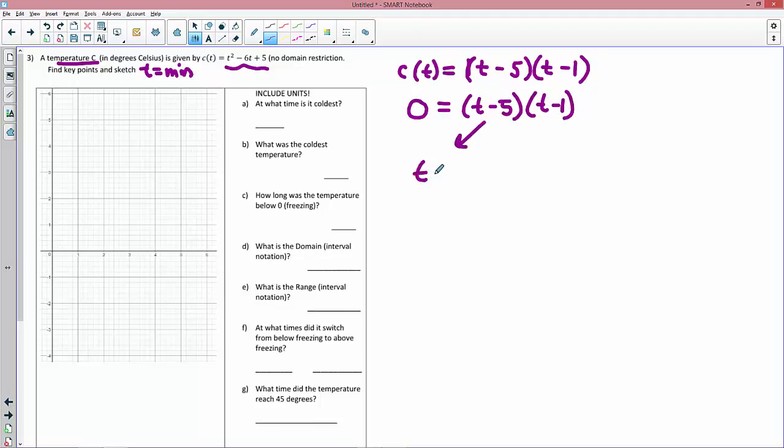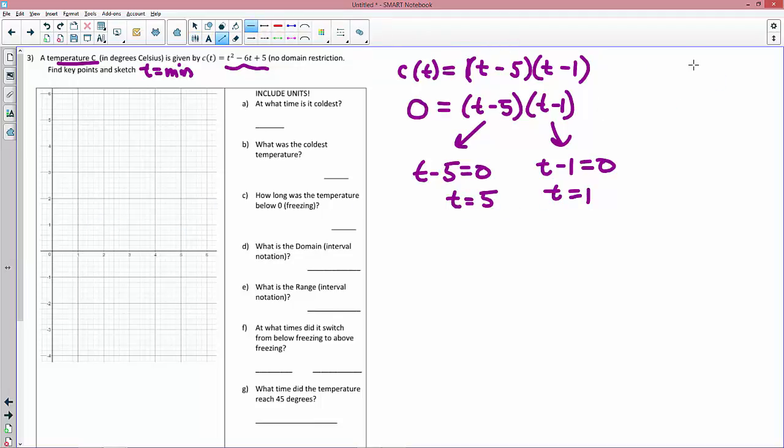So we're going to say t minus 5 could equal 0. That would make it work. Or t minus 1 could equal 0. They would both work. And of course, add 5 to both sides. I'm not going to spend the time showing you that work. You get these two. So what does that mean on my table of values? And again, on some problems, you're going to make a table. On some problems, we don't have a nice factoring like this. So we have to make up most of the values, except for, of course, you could put C of t or just C. Actually, I'm going to put just C. I mean, it's absolutely right to put C of t, but I'm just going to make our lives a little bit easier. And we just found 2 points, right?